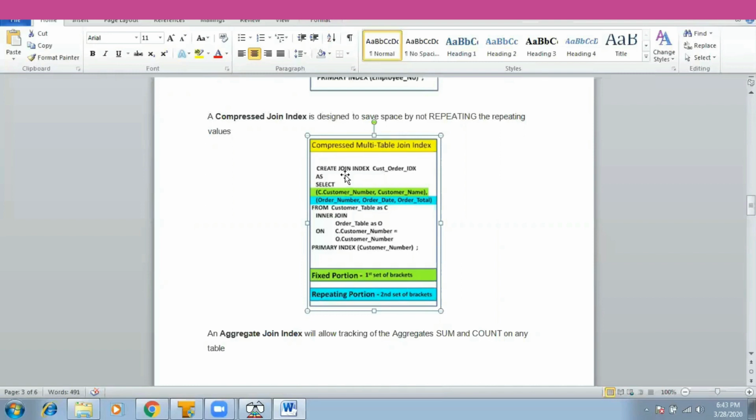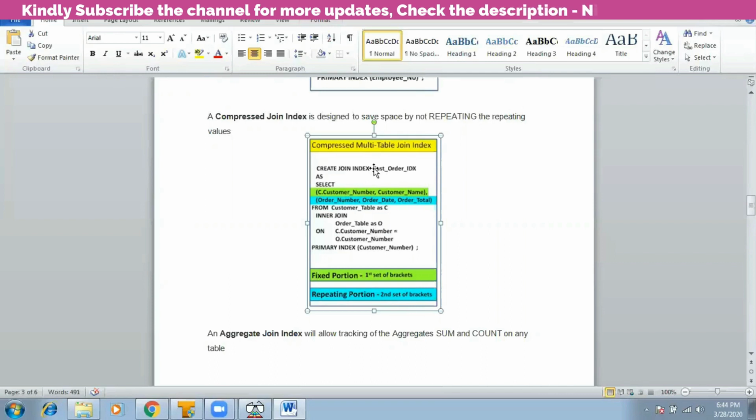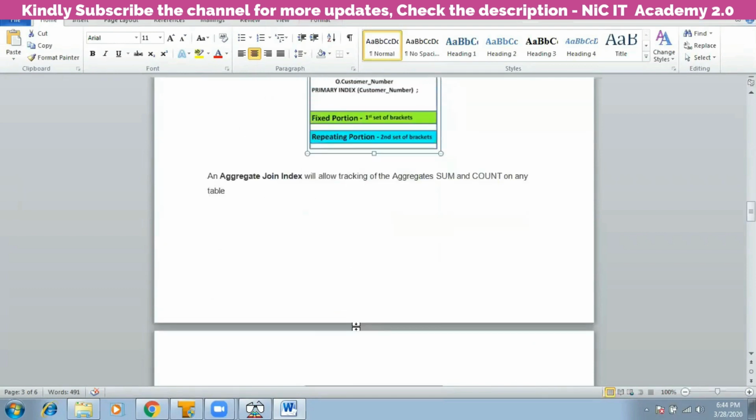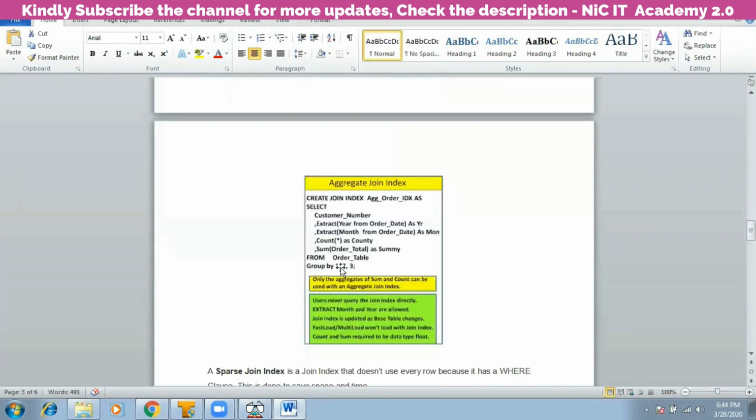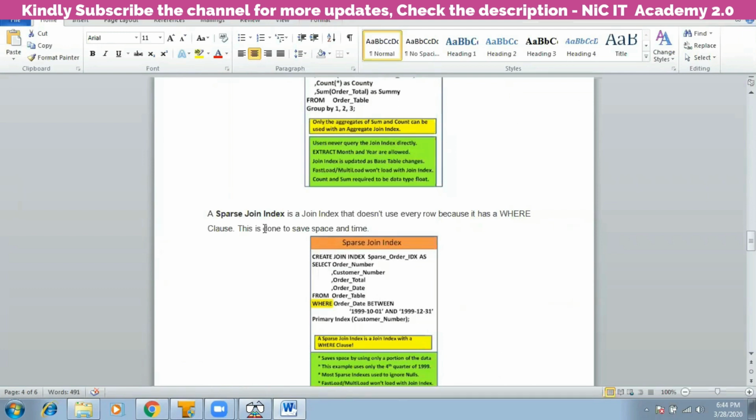We create this whenever the explain plan, as I told you, suggests it. The explain plan will show you something like create join index. That time we can create the join index, and you should know what a join index is: either a single table join index, a multi-table join index, or an aggregate join index, where you use group by columns. If you use count and group by in the select statement, you can use an aggregate join index.